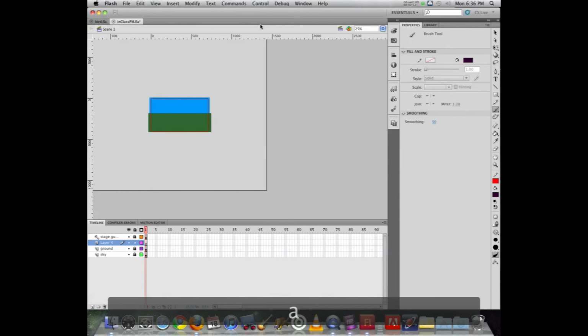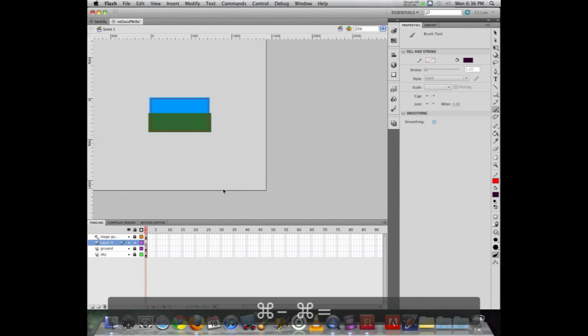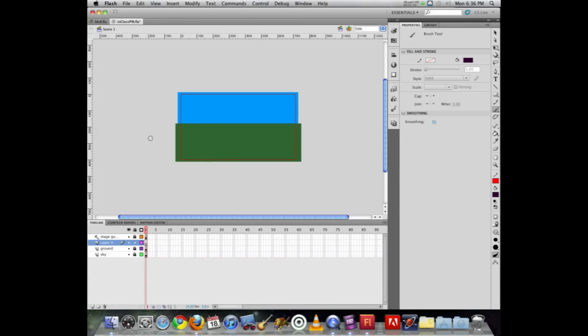Now I am going to zoom way out because I'm going to make a piece of artwork for my mountains that's much bigger than my whole stage. Not zoom out that far. And as I'm zooming in and out, I'm using Command plus and Command minus, the same key commands we use in pretty much all of the different programs that we're going to use. So I'm drawing some very detailed, exacting mountains here.